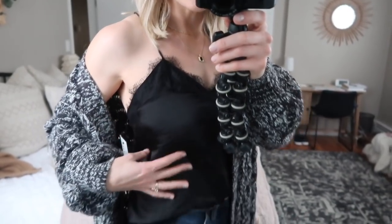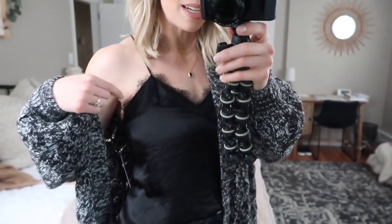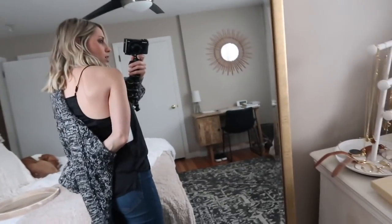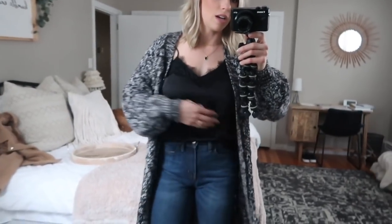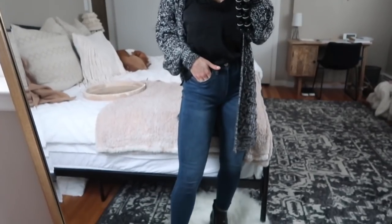Moving on to this tank top — it's like a satin material. I got mine in an extra small. I just have my bra straps tucked in. It has this really pretty lace v-neck detail. I've seen this everywhere. It does have a racer back and adjustable straps, which is amazing on a tank like this. I feel like this tank top is very sexy; I love the way it fits. It's very comfortable, good quality. I have it front tucked into my jeans — you could do so many things with it and it's great year-round.